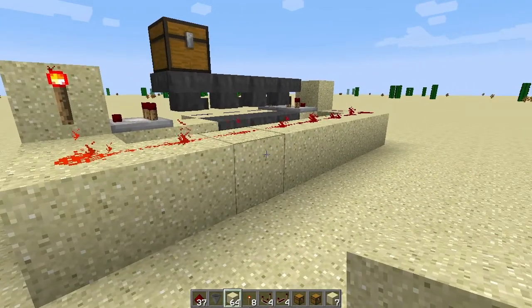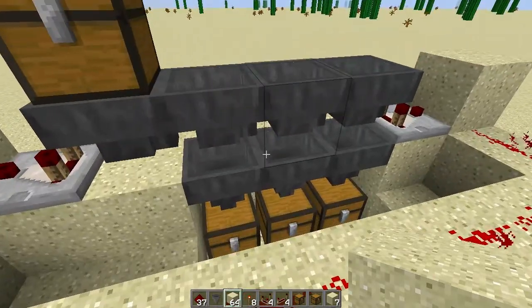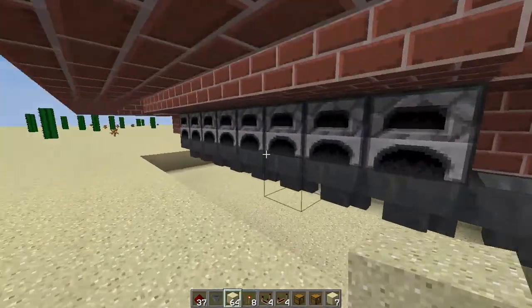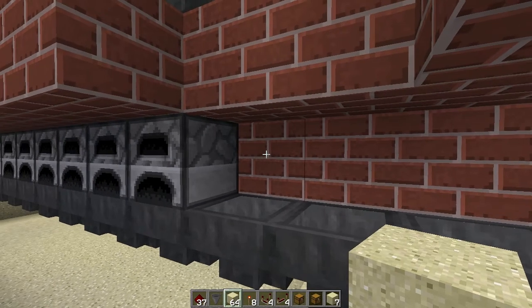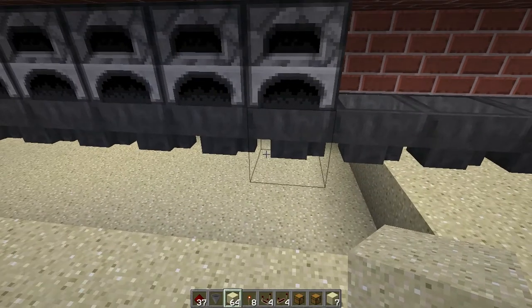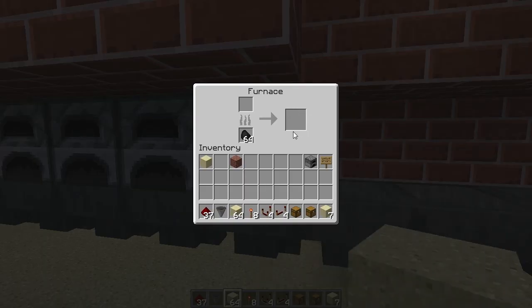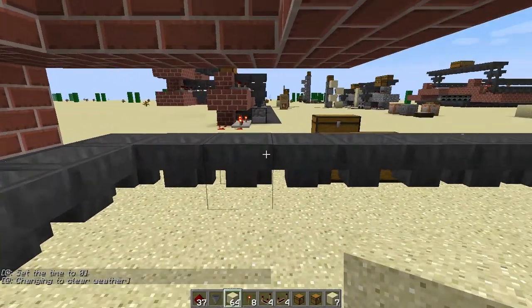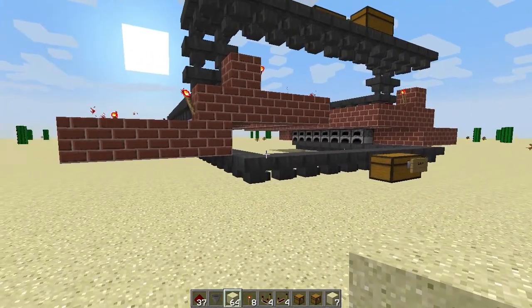And that is the complex part of our smithy. We just take this idea, expand upon it a little bit, and set it up so that we have two lines going into each furnace — one coming in the top for what we want to cook, and one coming in the back for our fuel. The only trick here is that these hoppers to pull out of a furnace will only pull items out of the output slot. So the coal will stay put, and whatever we're cooking will stay put until it's complete, and then it will go down our hopper line into our output chest. So let's run through how to build this entire setup.